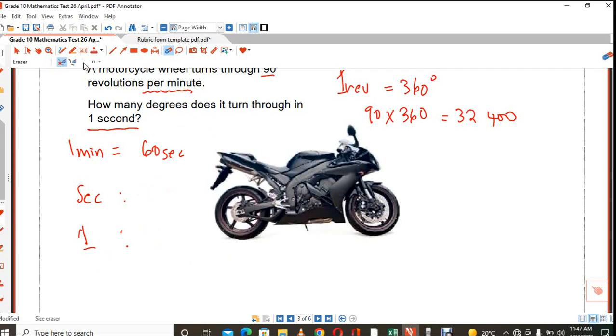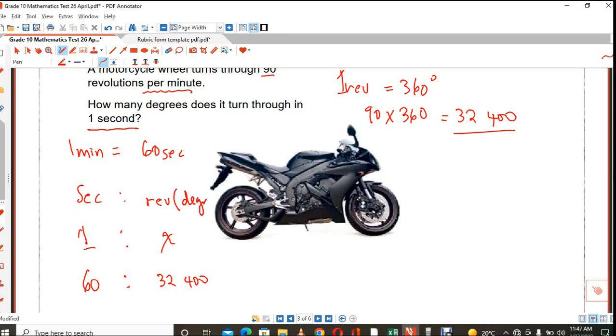Let's write this one revolution. Let's say how many times did it turn. All right? 1 minute, 1 second, we don't know. But we know that 60 seconds, it does it in 32,400. This is the seconds I'm comparing. And this is the number of times it turns. In 60 seconds, which is 1 minute, it turns 32,400 degrees. Are you with me? Much easier way. I know. But now that I started here, let's just make sure that she gets it.